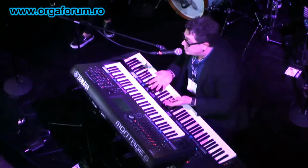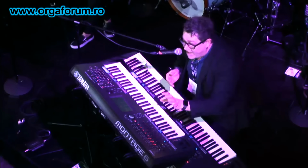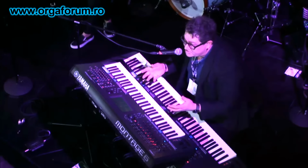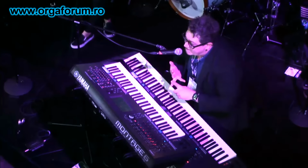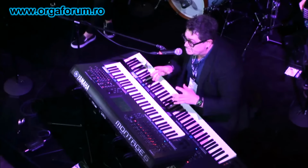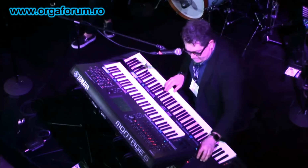And then we have a new rotary speaker. The new rotary speaker adds a really nice overdrive to the rotary speaker effect area. There's a couple of them in there, but this is a new one. It also has a nice speaker cabinet simulator. So it's a nice vintage sound. I'll play some of them.